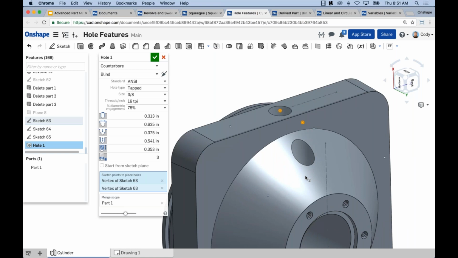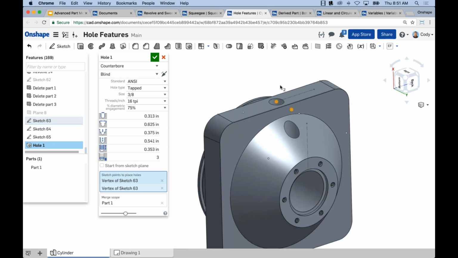Now, another thing I want to stress here is it's using the normal direction of the plane that the point was sketched on to determine the orientation of the hole. So this point was created on this flat face, and that means the normal direction is straight down, and that's how it determines the direction the hole should go. The big advantage of this is you can create a few different sketches, sketch all the points on all the different planes that you want, and then use one hole feature to do all of them.